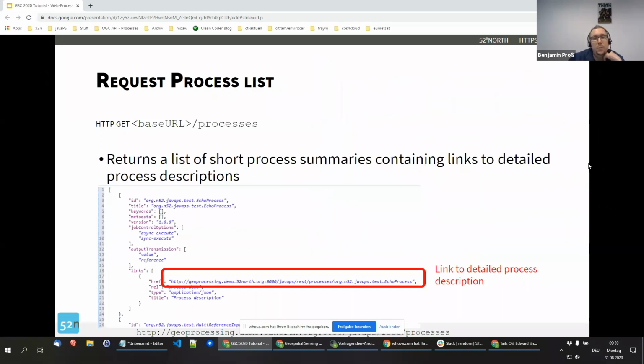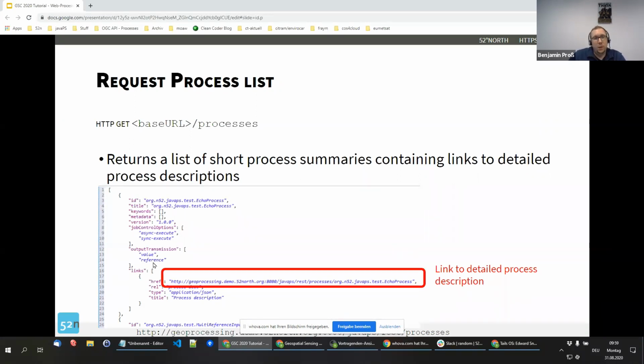The process list is not so spectacular. It's just really a JSON list element containing short descriptions of the processes that the API offers. For example, the title, it can also have some keywords and metadata. The job control options, so whether you can execute this process synchronously or asynchronously or both.